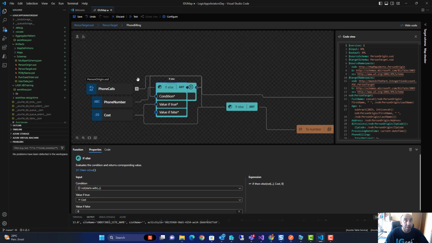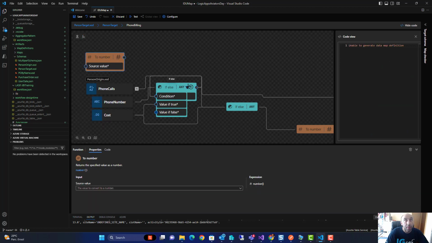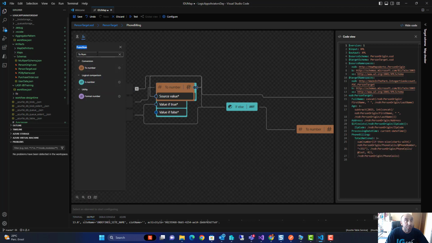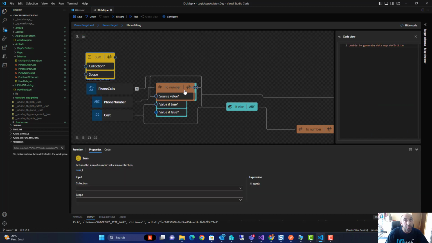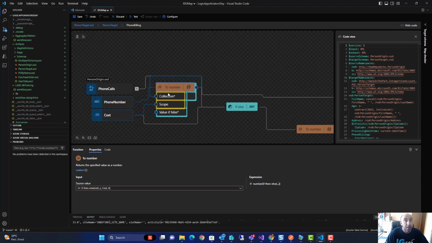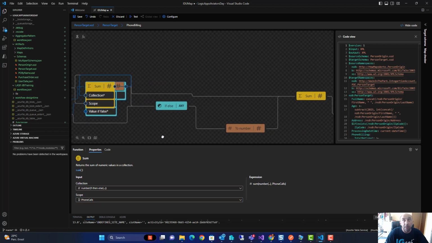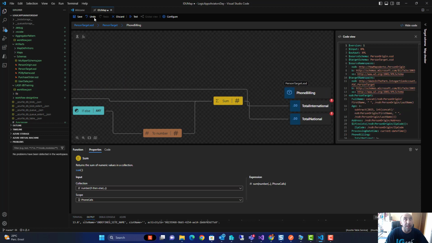Then again I'm going to have a to number that I'm going to map to this one, and then again a sum that I'm going to map to this, and the scope of that is going to be the phone calls again, and this one is going to be mapped to the international calls, and that's it.